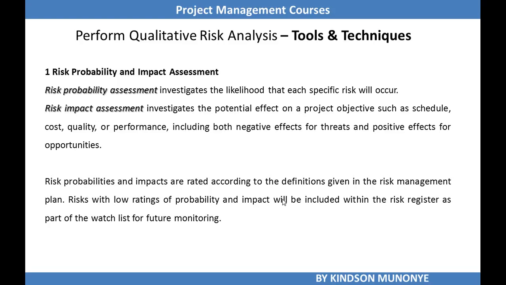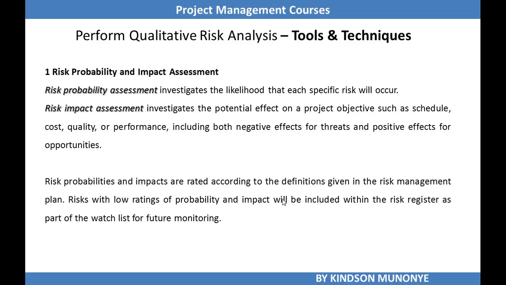Let's now spend some time looking at the tools and techniques of perform qualitative risk analysis. One of them is risk probability and impact assessment. What is a risk probability and impact assessment? It's a technique that investigates the likelihood that each specific risk will occur. The risk impact assessment investigates the potential effects on a project objective such as schedule, cost, quality, or performance, including both negative effects for threats and positive effects for opportunities.